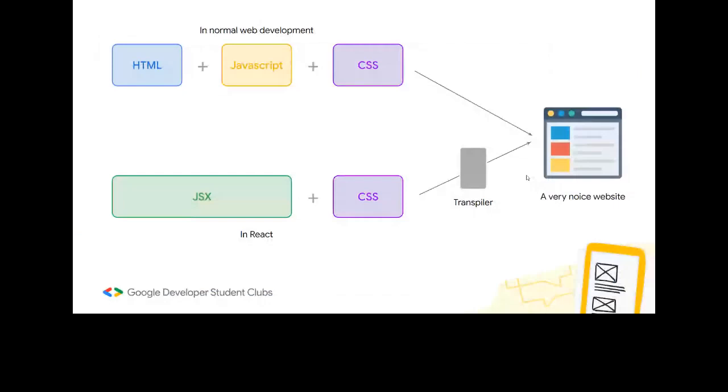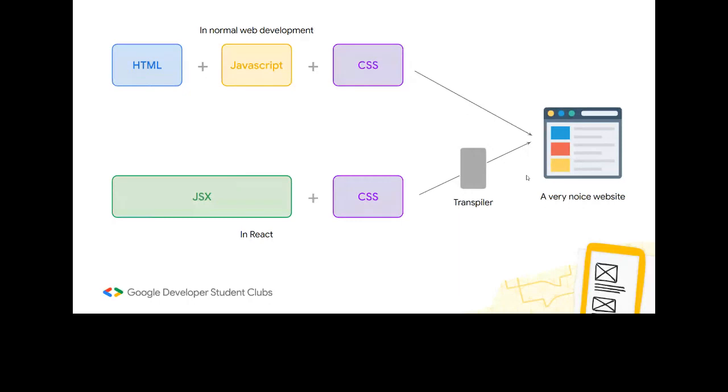Another important concept that React.js includes is something called JSX. So here you can see that on the right side we have a website, and on the left side we have two flow charts that lead to the website. On the top we have the normal web development. So we have people here right now from FE, SE, and the third year as well. So I'm pretty sure that all of you are aware of what exactly goes into building a website.